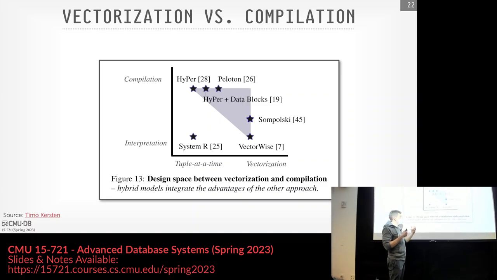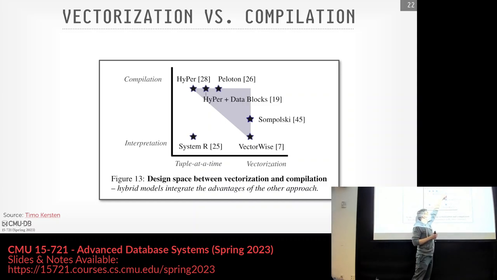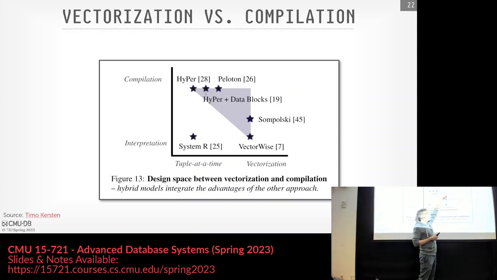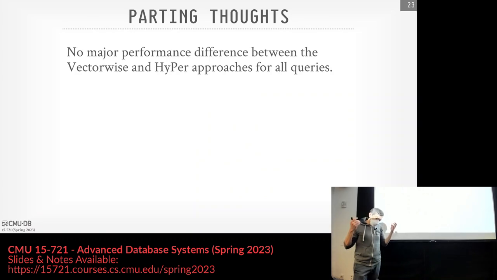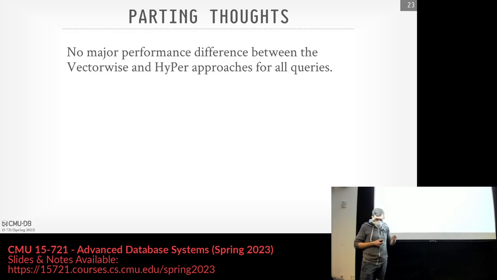And it's just showing you that somehow the sweet spot is in this range here. Again, this is from 2017. Umbra would be potentially up in here, the best place. And then NoisePage, when we had that, was up here as well, because we do compilation and vectorization. Okay? So the main takeaway is that they're basically the same in the end. In terms of performance results, I think the vectorized approach is actually going to be easier to implement and easier to debug and maintain over time from a software engineering point of view, right?